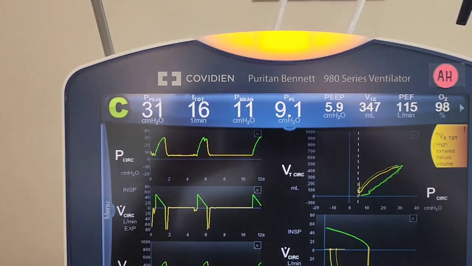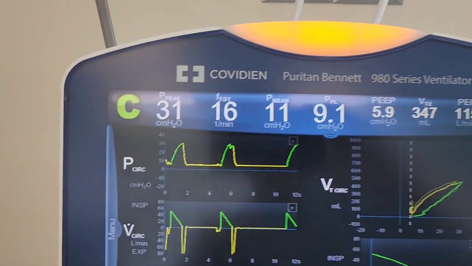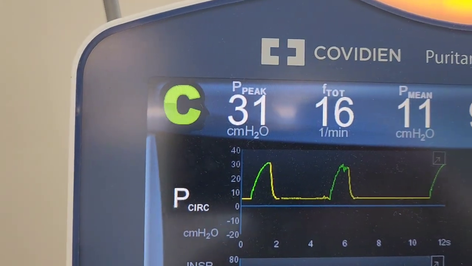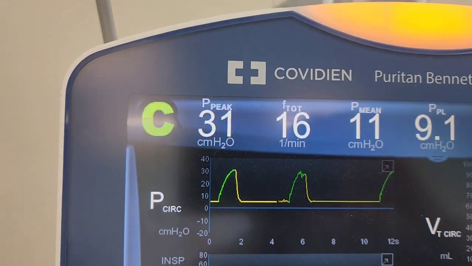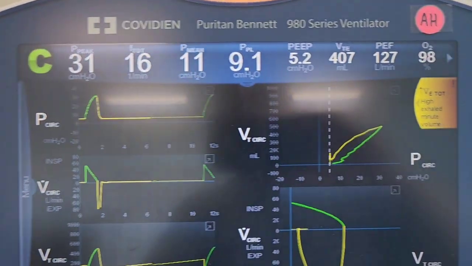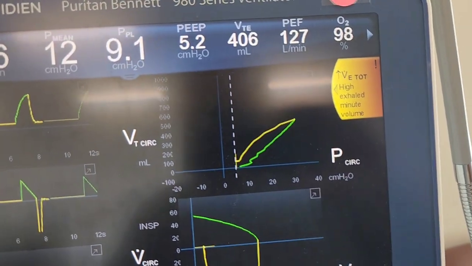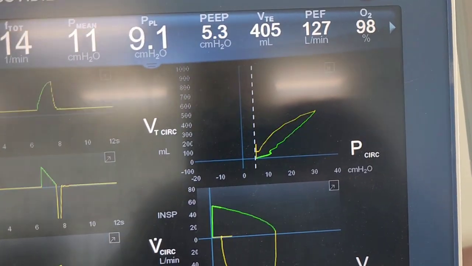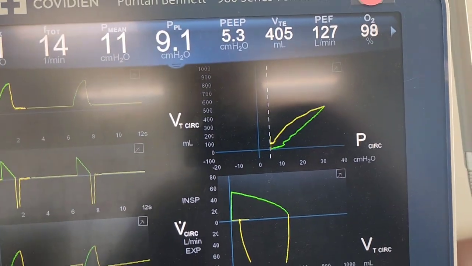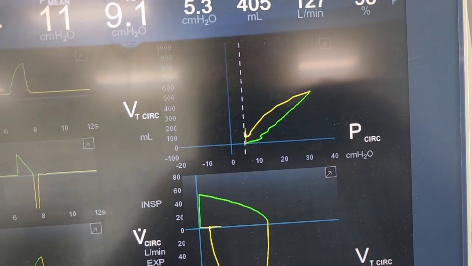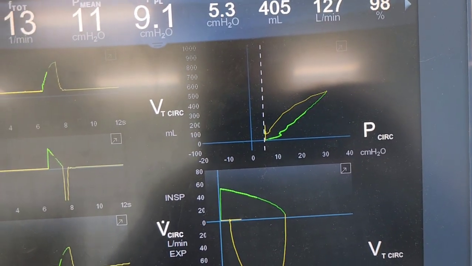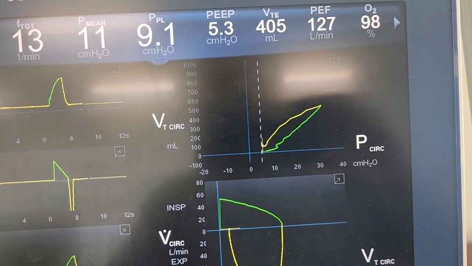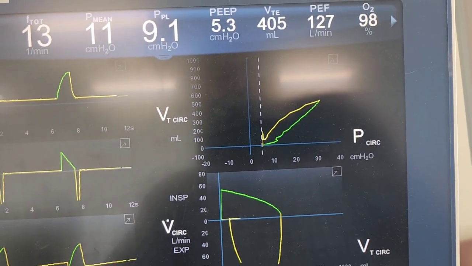And it might create some increased pressures on our system. Okay, so we look at it, we can see pressures have gone up a little bit. It's gone up to 31 now. And of course, we're looking at the loop. Remember what the loop looked like before? Now we've added even more, decreased the compliance even more. And now that loop is beginning to get closer to the pressure line.